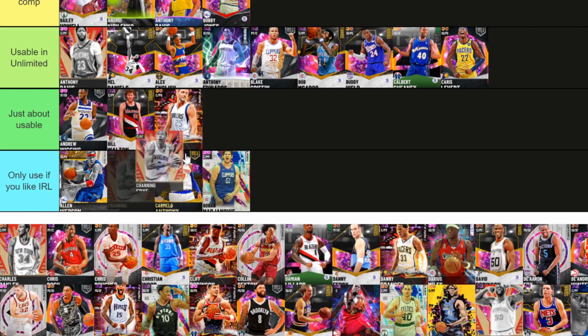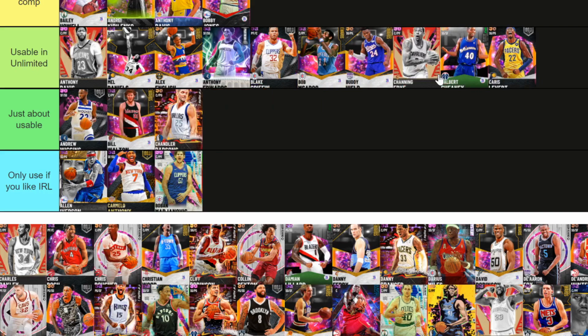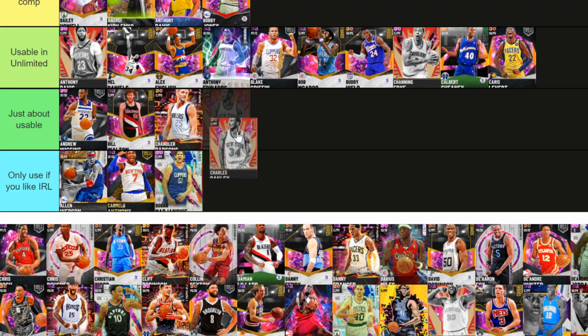We got Channing Frye. Yeah, he's usable in the limited. He's definitely not usable competitively. And he's definitely not elite unlimited. Charles Oakley, I don't like him at all. I'm going to put Charles Oakley in just about usable. I've tried him a few times. I just don't like the card. I don't even mind his release that much. I just don't really like him.